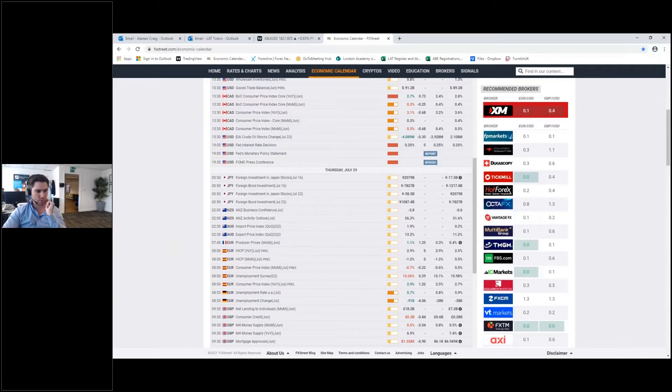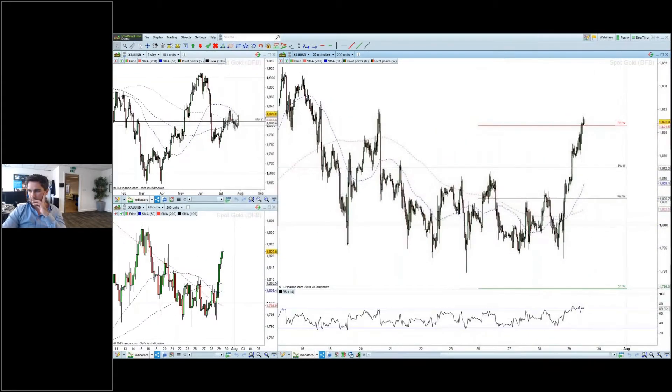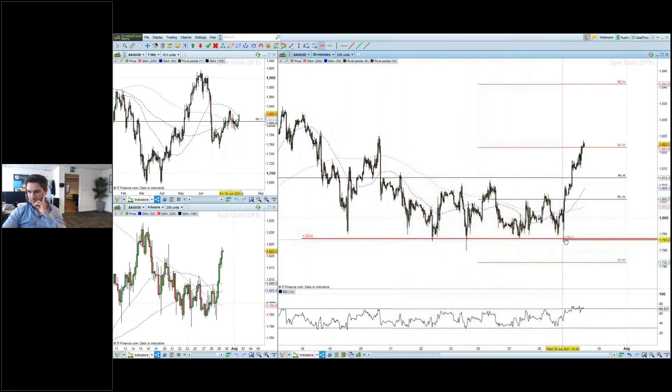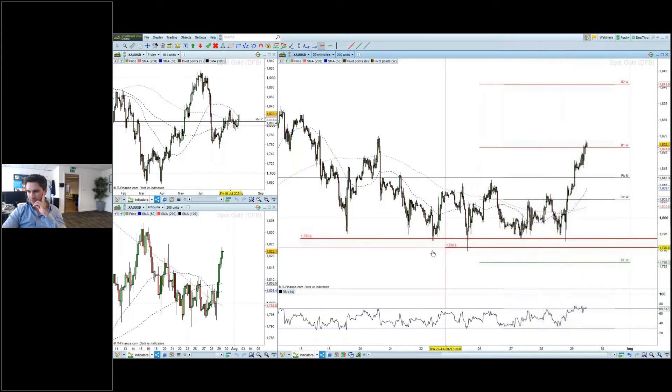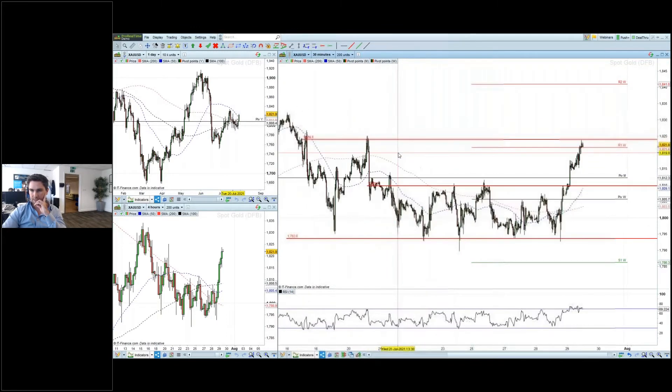Let's just come across to that chart and bring up gold on the 30-minute chart. It's been really great to see — a beautiful range to trade. The support levels did hold. It took its time; we failed multiple times down through here. We saw a little spike lower off the back of the initial rate decision, but we did fail to close through. Overnight and through this morning we have seen a break of this range — a nice clean, impulsive breakout.